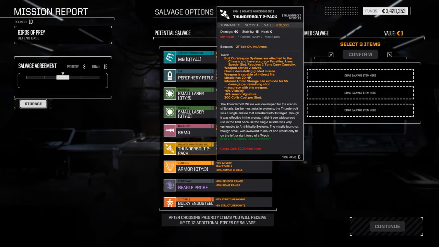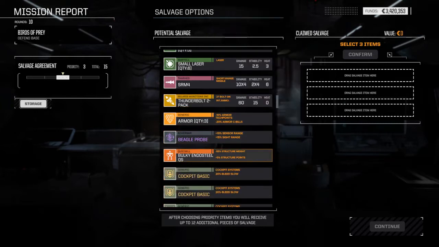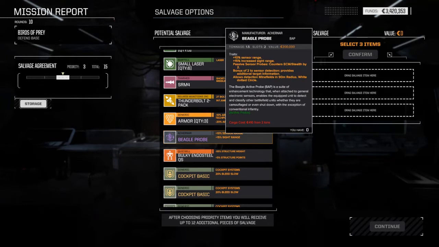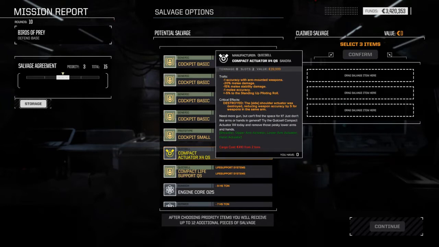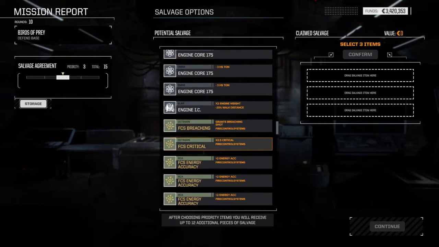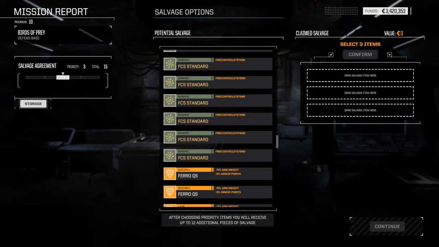That is an idea. Yes, you have a problem with accuracy with the weapon, but this is one single missile. That's not bad. We're not taking anything that has quick sell in the name. We hate quick sell. Quixel is garbage. We hate Quixel. But look at that. Plus 2 accuracy with energy weapons. That is beautiful.